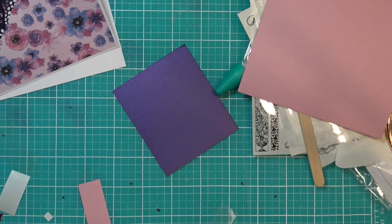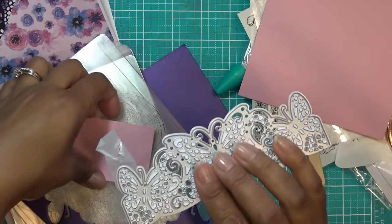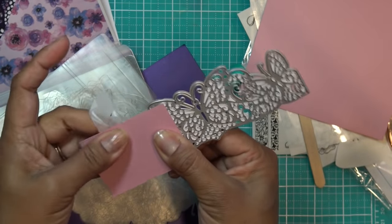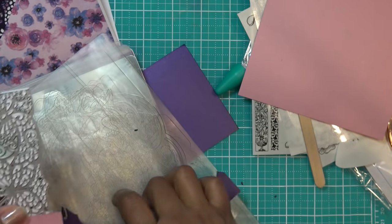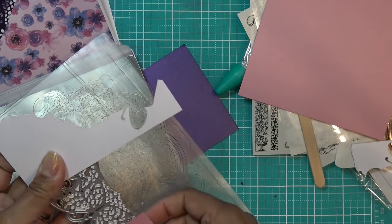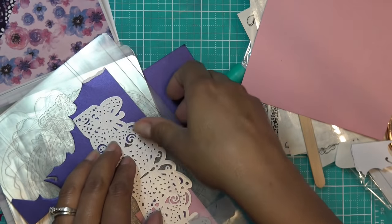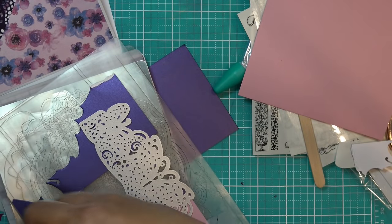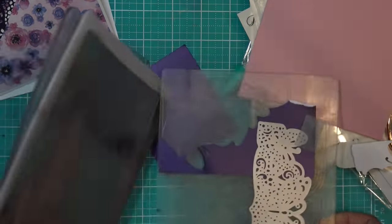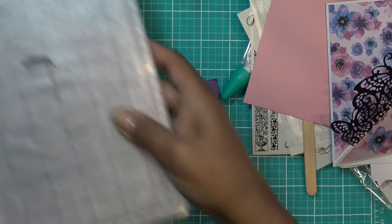So stay with me here. This is what I'm thinking. Hold on. We're gonna cut out one of the butterflies. I just want to make sure that this is on here completely to cover that butterfly. So this butterfly is gonna cut here, and this butterfly can cut out of this piece. Just want to make sure the whole butterfly is on there. Let me tape that so it doesn't move. And we're just gonna have some extra butterflies, hopefully, that we can just snip away and use. Let me put this over here.